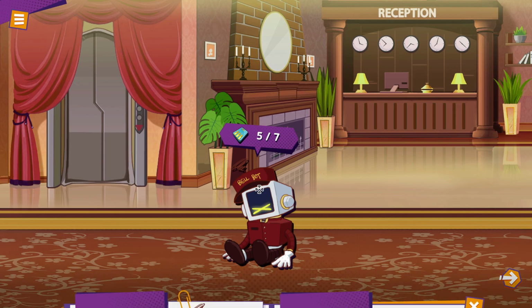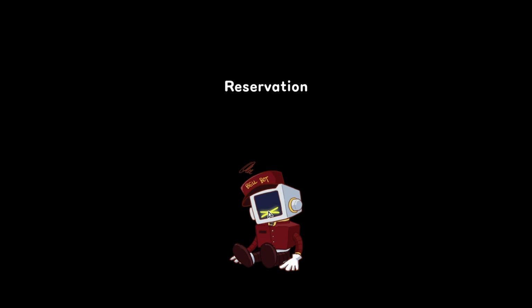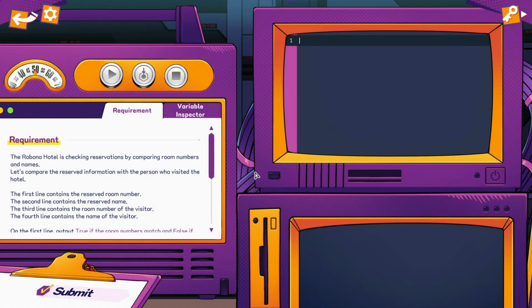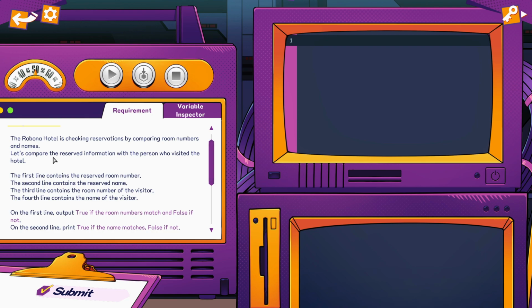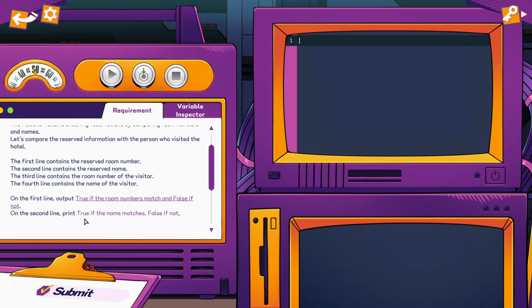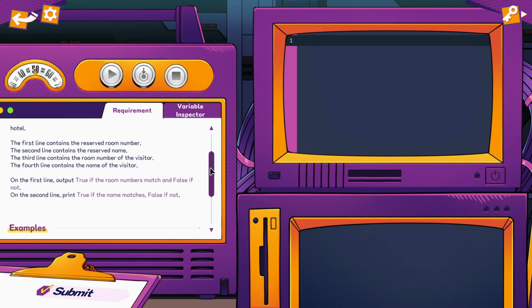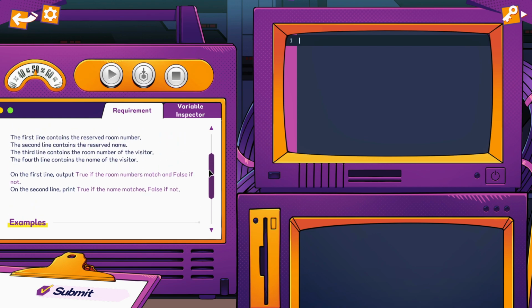Now the 6th mission, reservation. The Robospital Hotel is checking reservations by comparing room numbers and names. Let's compare the reserved information with the person who visited the hotel. Let's see the example. The first line contains the reserved room number. The second line contains the reserved name.